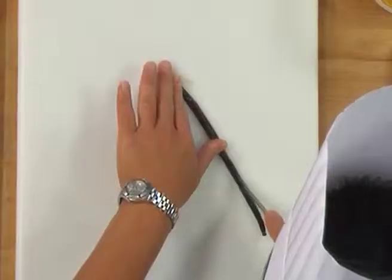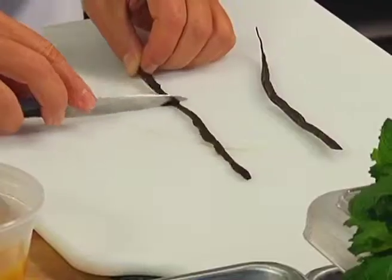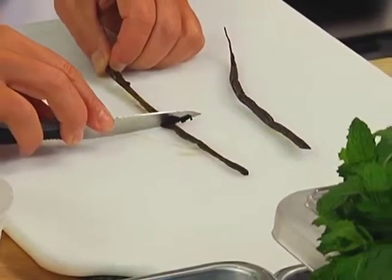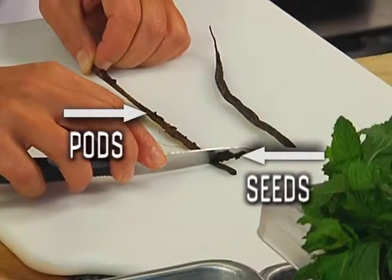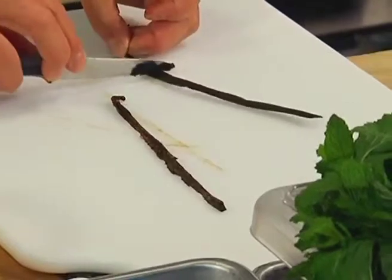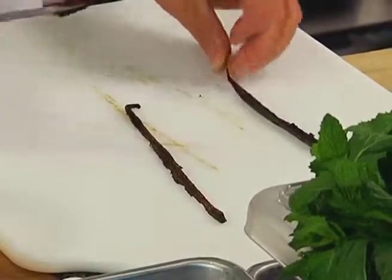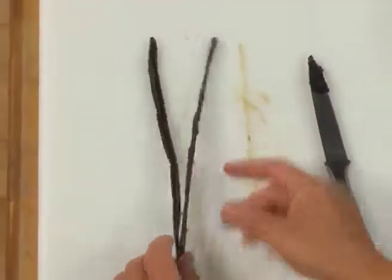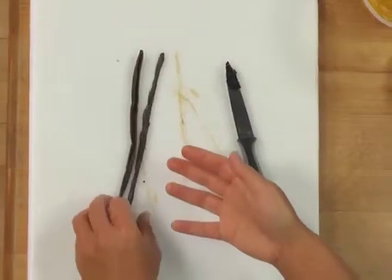We have a vanilla bean. You're just going to split it in half, right down the center. Just take the blade and scrape the center. If you're not going to use the pod, you want to add it into your sugar, and it's very, very aromatic, and also it's edible. So once it dries out, you can actually pulverize it with some powdered sugar, and you end up with this really intense powdered sugar mixture with vanilla bean.